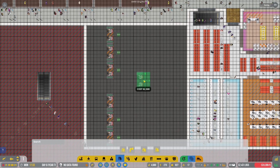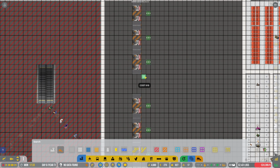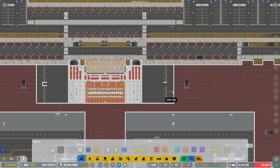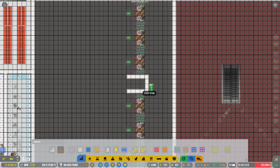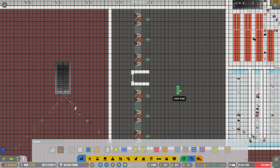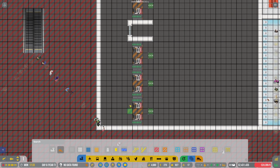They're not necessarily super efficient having them way upstairs and all that, but it at least means we're not going to be in a situation where we have planes that do not have the means to get people checked in, right? So we'll do it this way. I'm not going to unpause the game until I have this built, just because I don't want that plane landing while having some problems, essentially. So that's kind of what's going on there.